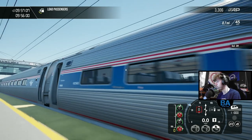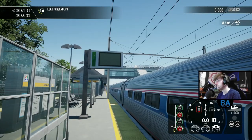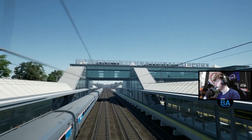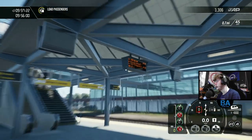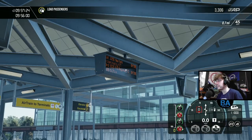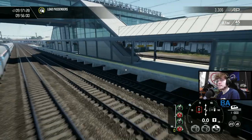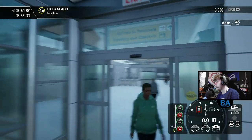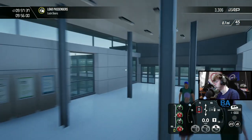Well, I suppose maybe they put paper on the door or something, just saying where it stops. Actually, probably not. Oh yeah, this is Newark Liberty, which is nice to see back. I wonder if they actually use the same model. Yeah, you got that there, which I think is not actually what the real ones use, but I personally don't mind. Well, I don't know this route in real life, so. Yeah, it seems to be sort of the same bits and bobs.